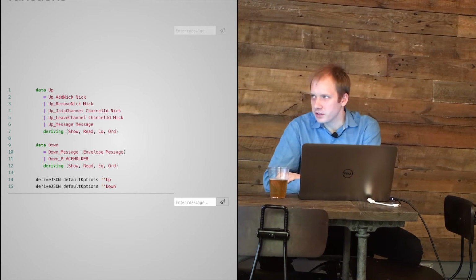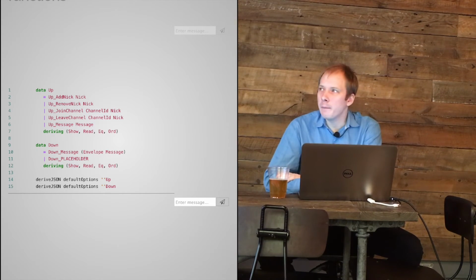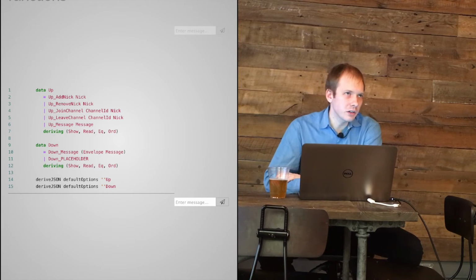And so, we just use the default options. You can customize this a little bit. It's provided by this library called Aeson. It's pretty much a standard Haskell JSON library. Facebook uses it for some of their malware detection software at pretty enormous scale. And yeah, so this is all we have to do for all of our serialization code, front end and back end, and we know that it's going to work exactly the same on front end and back end because it's the same code.